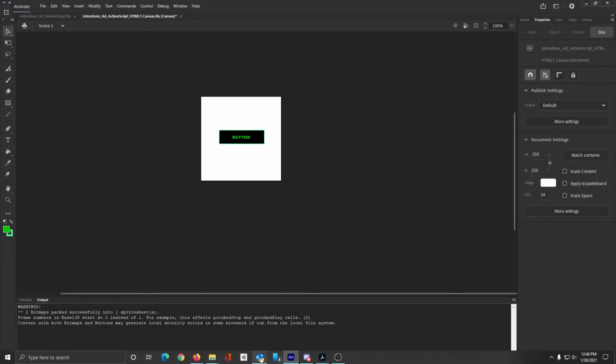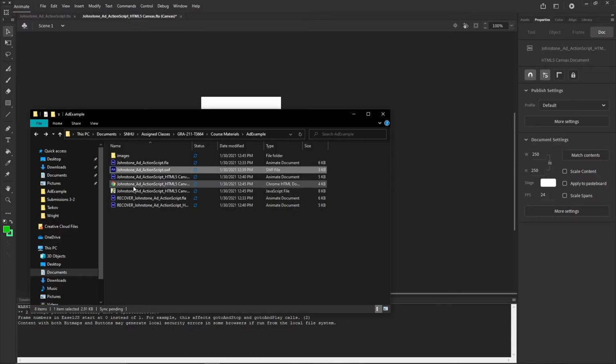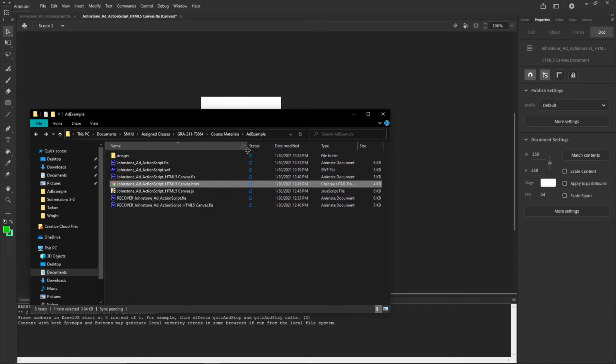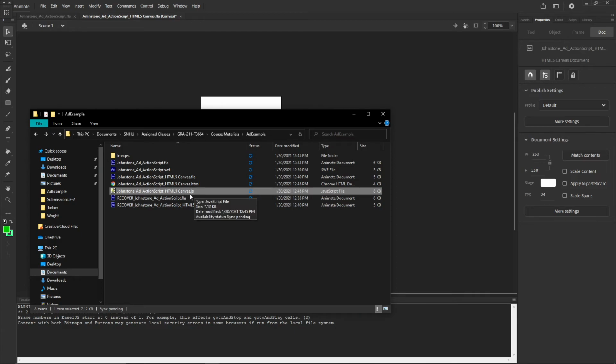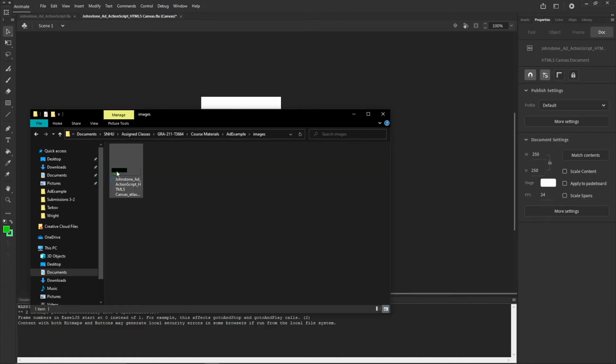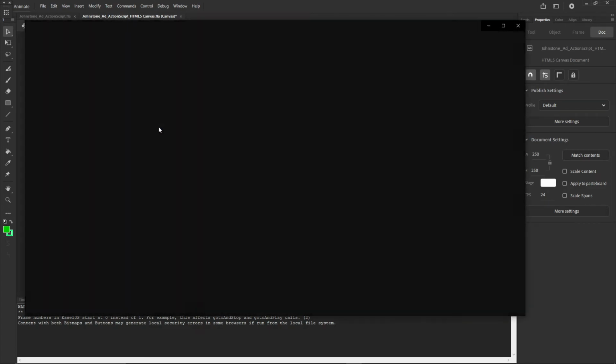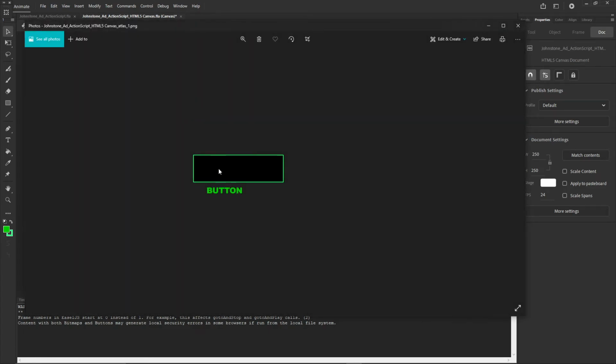Now when I check my folder with my saves, here's the 3 files. This is the HTML file that we generated. Here's the JavaScript file that takes the actions out, the click button action, our left click action event, and the images. Our symbol that it created is turned into a PNG, and it separated the text out. So the background, the rectangle I created is separate, and the text is separate. Now it realigns them how I had, the way that I wanted to when it's finished.